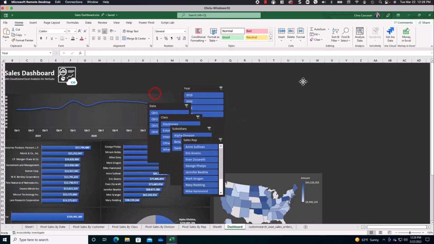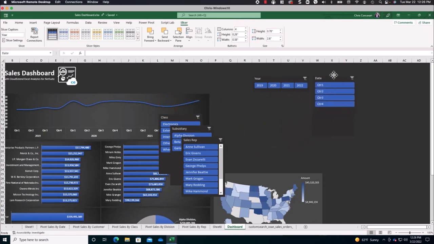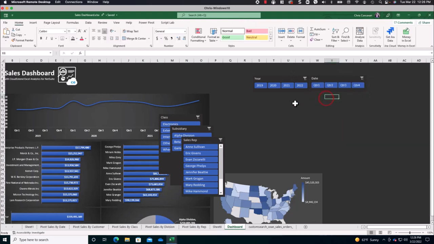Now I want to just bring these slicers up and start making them look a little bit nicer, right? So for year, we want to make this be 4 columns. Let's just drag this out and kind of fit this in just right. We want to do something similar with quarters. So let's bring our quarters here and make those 4 columns as well. So there's our 4 columns for quarters. And again, you can play around with this and get everything to line up just right.